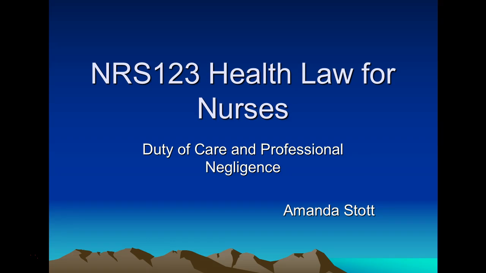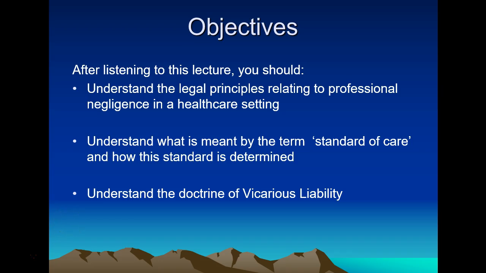I will begin by saying this is a very large reading in your set text, chapter 3, but if I can provide some advice, the areas that I'm highlighting today in the lecture are the areas that you should really focus on with your reading. So reading selectively is important, and the main areas that I think are important to understand are the 4 elements that relate to professional negligence, and we'll go through those, understanding what is meant by the standard of care, and understanding the doctrine of vicarious liability, because obviously if I'm raising them in the actual lecture, then they're important for a reason.